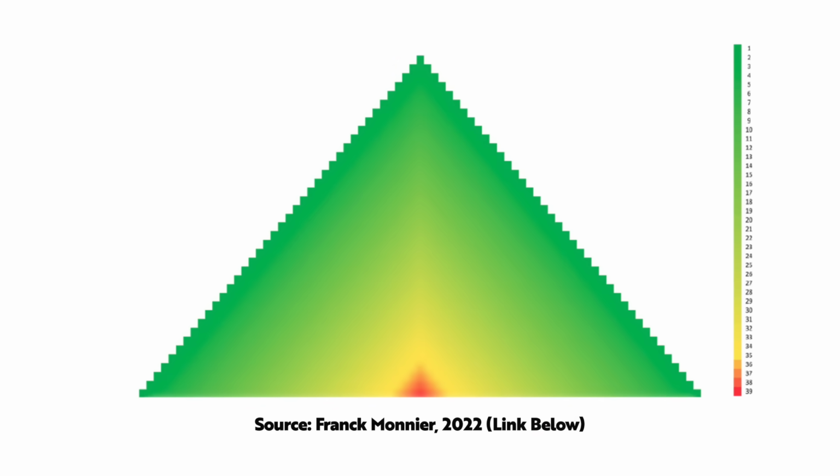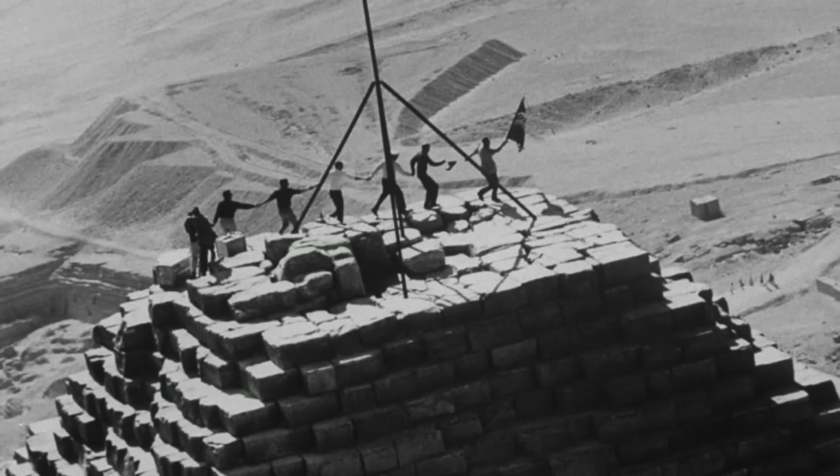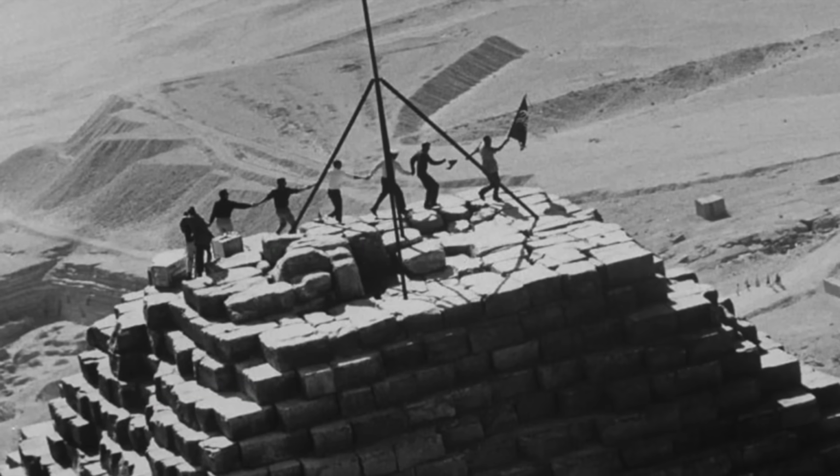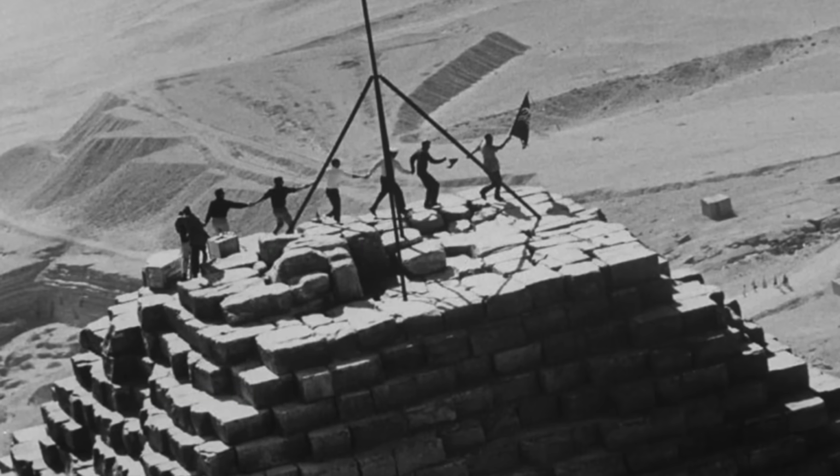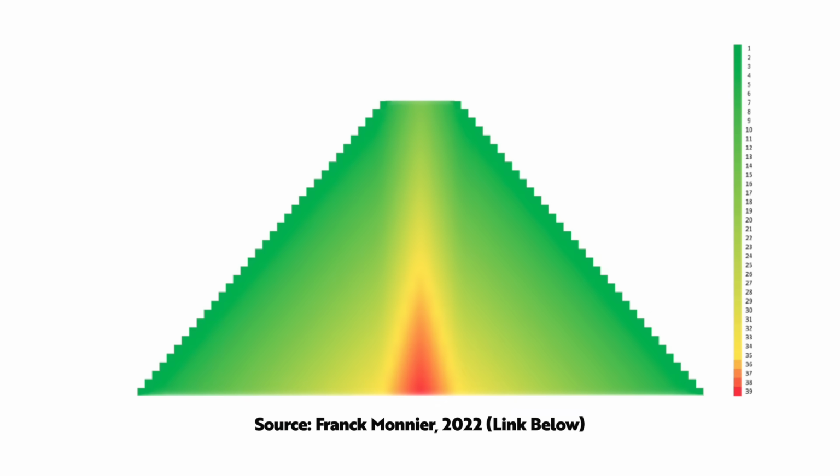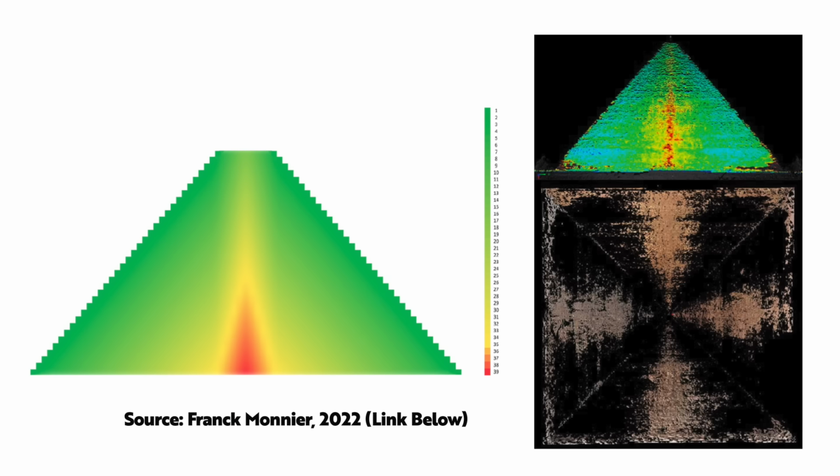And Monnier discovered that this is the pattern created, with the red section being the area with most impacts, then yellow and then green for the least impacts. He then added to the model, taking into consideration the dismantling of the top of the pyramid, using a volume equivalent to that of the top of the Great Pyramid. Yes, Monnier admits it is a basic model, but compare this to the radar pictures of the Great Pyramid.